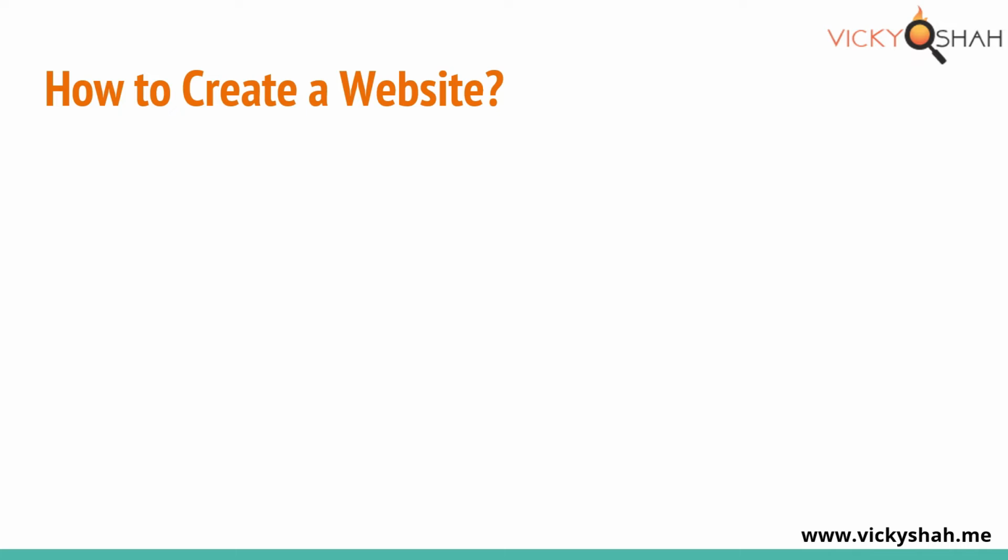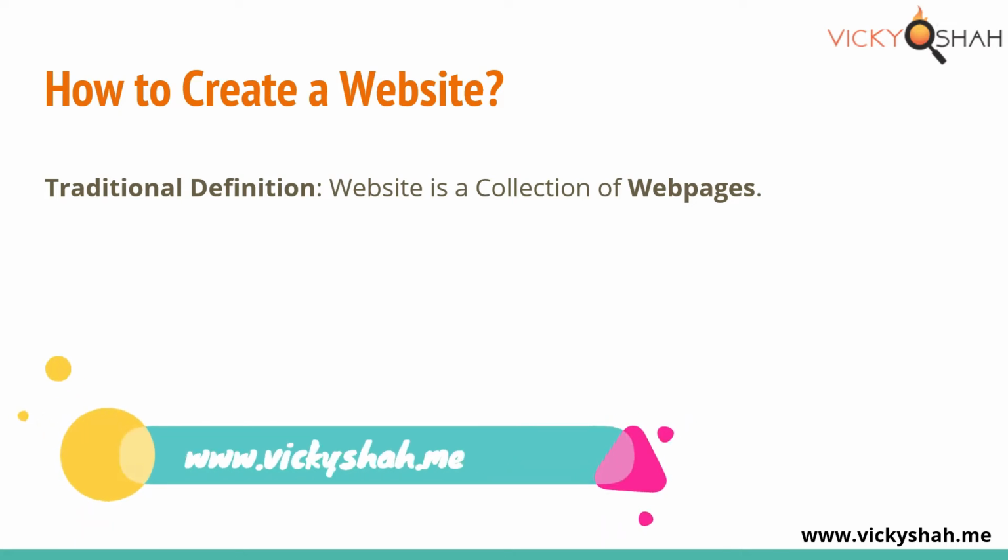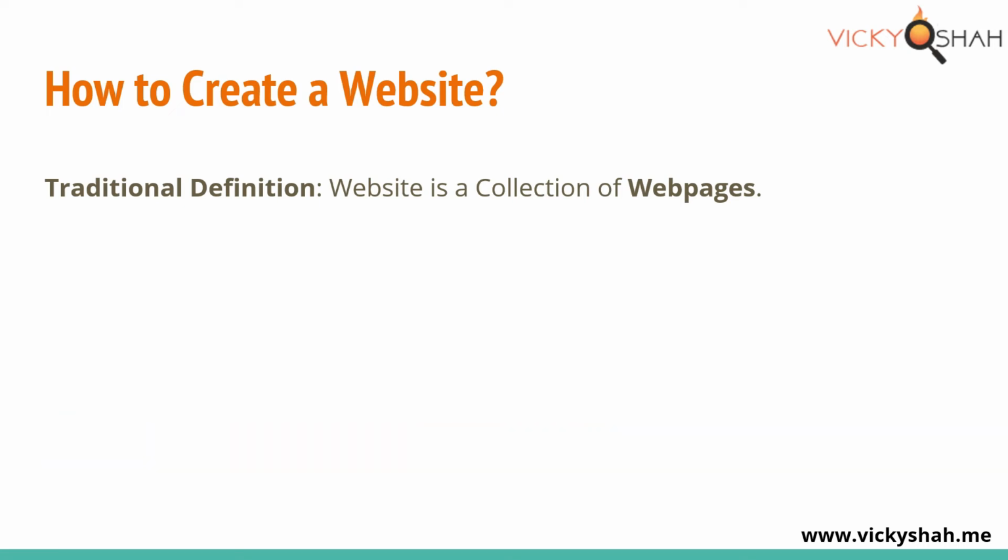Now we've learned about a website, and we've learned about a link. Now let's go ahead and create a website. In our previous slides, we discussed that a website is a collection of web pages. So to create a website, first we'll have to start with the web pages. We create a web page, then we create more web pages and then we link all of them together, and finally what we come up with is a website. As a website is a collection of web pages, we should start with creating our web pages first.